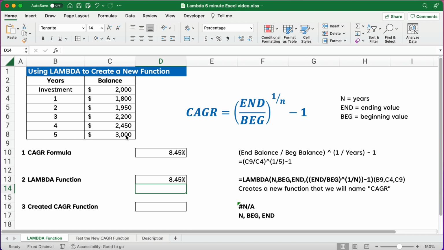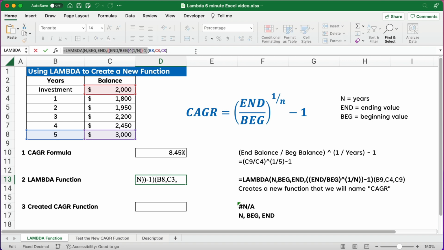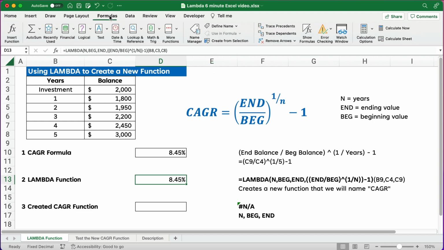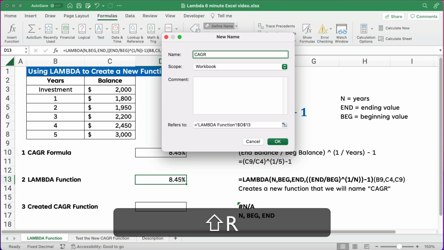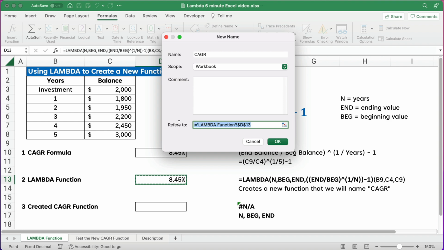We're going to create a function and call it CAGR. We've already created the function. Now we need to name this CAGR. So here's what we're going to do. We're going to go back and copy all this formula all the way through the parentheses before it hits all this bold here, before it hits the 3 numbers, the year, the beginning, and the ending. So I'm going to copy this. And then we're going to the formulas ribbon, define a name, and I'm going to define this as CAGR. This function is CAGR. And down here, I'm going to replace all this with all the formula.